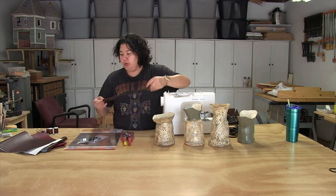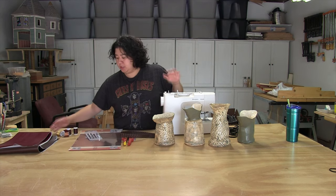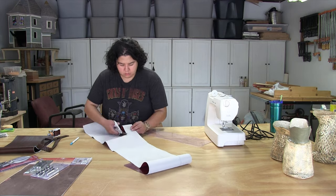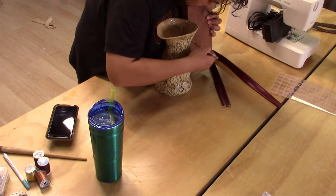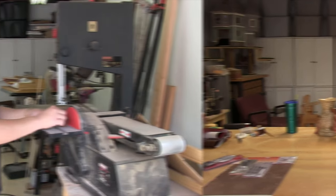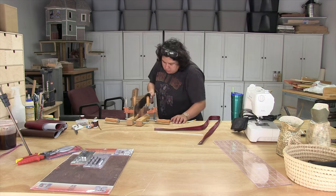I have some faux leather braided strapping, some vinyl, a sheet of copper, some thread, and of course my sewing machine. I will also be using some wood for the handle part itself. I'm just winging it — going to throw a handle on all of them and then have another vote. We'll throw these up on Insta, and you can comment on this video as well. As long as it is before the big reveal, you can vote on which one you think looks best with the cups, the dishes, and the whole ensemble on the table.